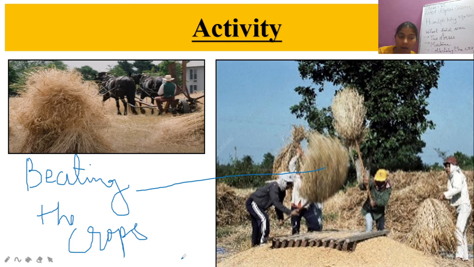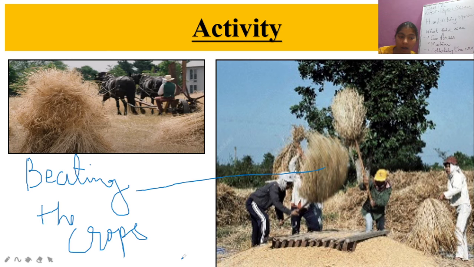So students, here you can see the people are using their hands to work, right? And they are beating on this type of machine, the wooden part. So here also they collected the crops after harvesting. Okay, so students, this is one of the methods we work with. Here you can see a person working only with a machine, but here many people are there, and here only a single person, right?